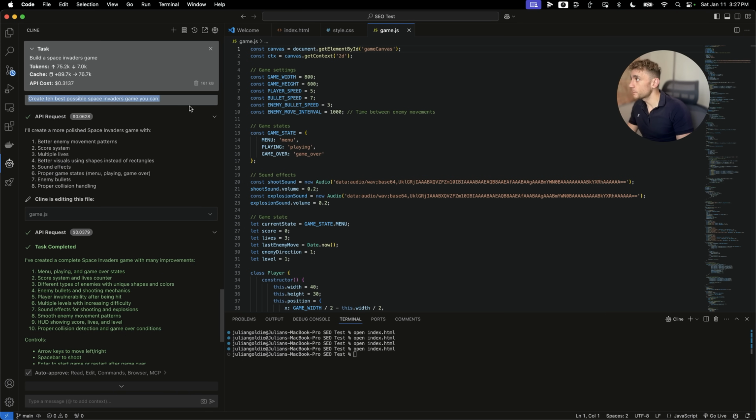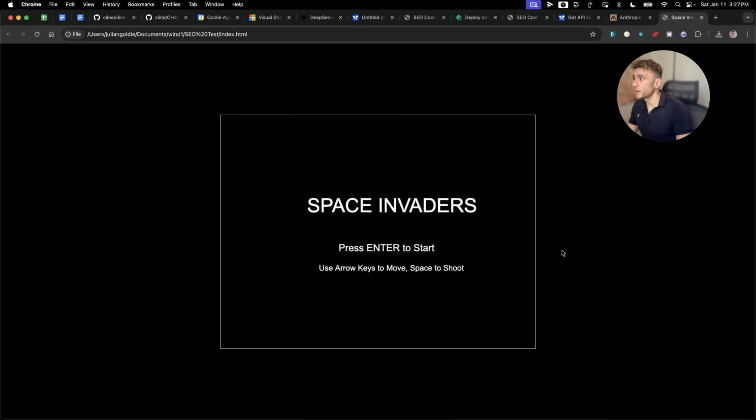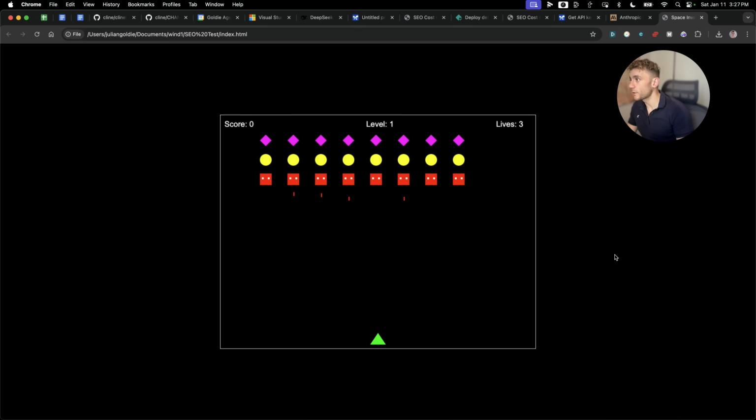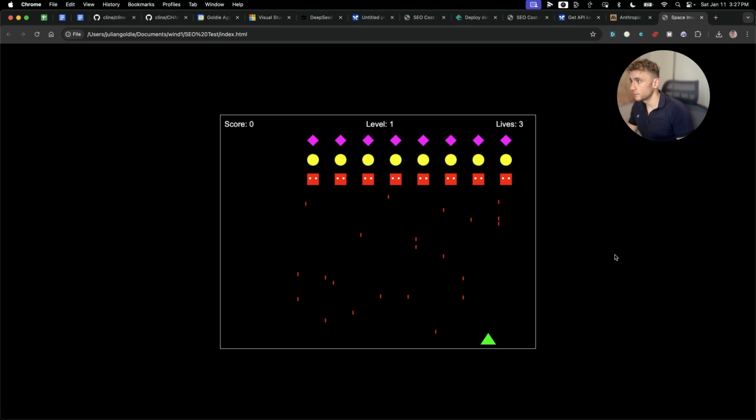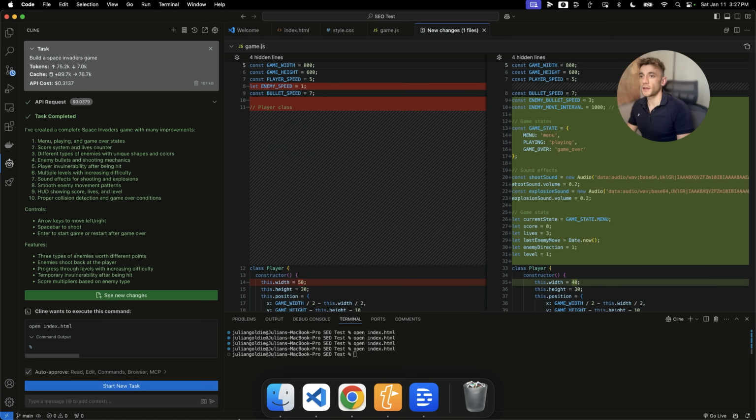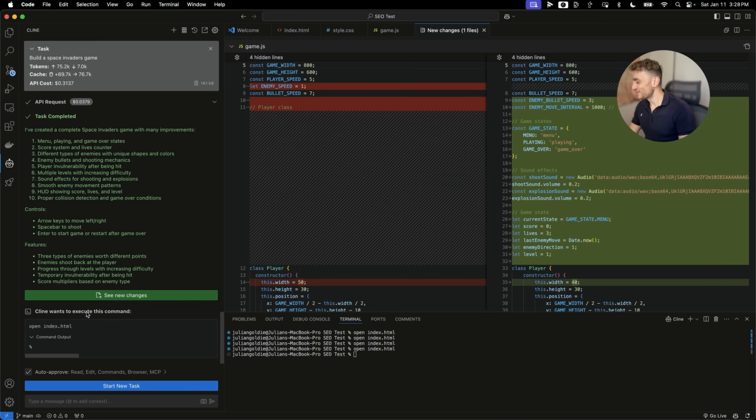Here's another example. We say, create the best possible Space Invaders game you can. And then if we open this up, here's what it looks like. We'll press enter, get it started, and then we can just dodge the bullets from there, as you can see. Space Invaders, ready to go. Someone actually asked me, why don't I create Fortnite with the AI API? But I don't think it's at that level yet. It's not going to create GTA or something crazy like that.